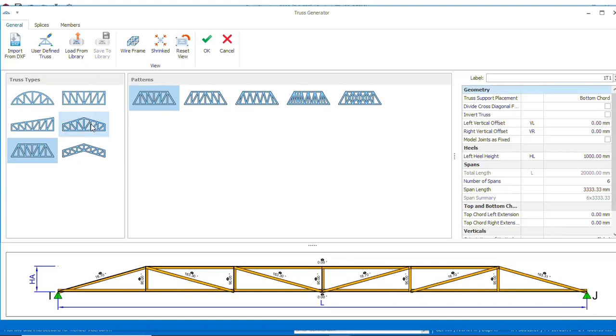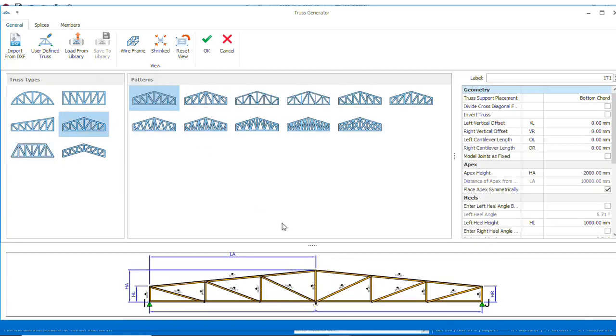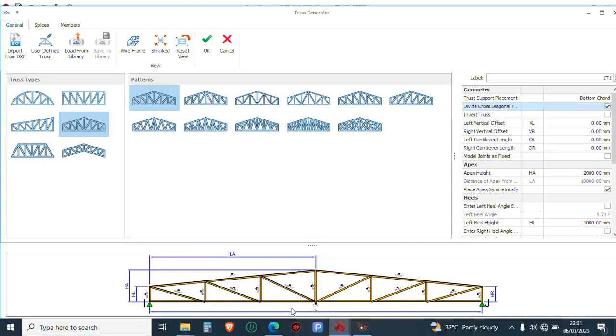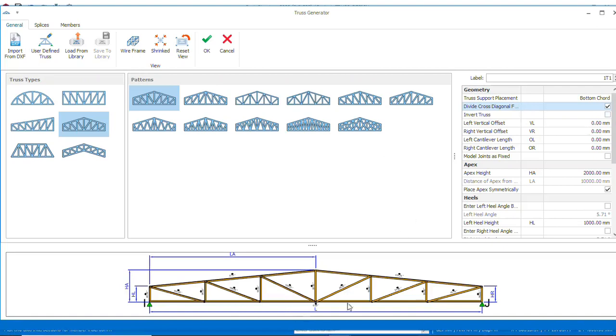For the sake of this video, I'm going to use this. I'm selecting the first, and then when you select this, the whole picture of it is here, and then the properties of this truss are here. So when you come here, top chord, you say top chord, that means you want this top chord to be at the top. So divide diagonals. Yes, I want my diagonal to be divided. I like taking this, and then inverted truss. You want this to be down. You want your apex, this height, to be down and this one to be up. You can invert it. In some cases you may want to do something like that, but in this case I want my apex to be up the way it is. I'm not going to invert.